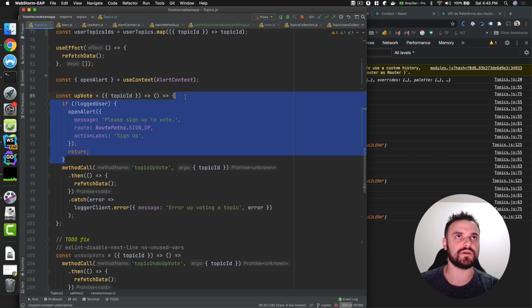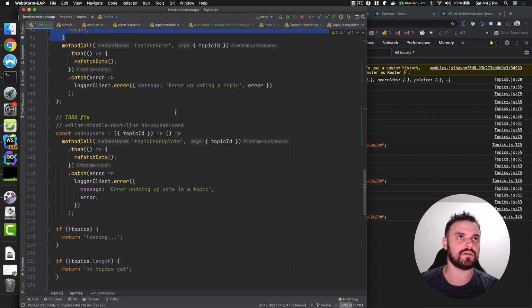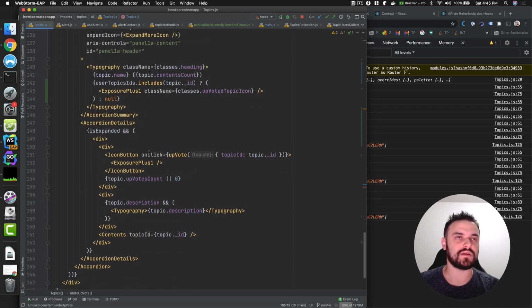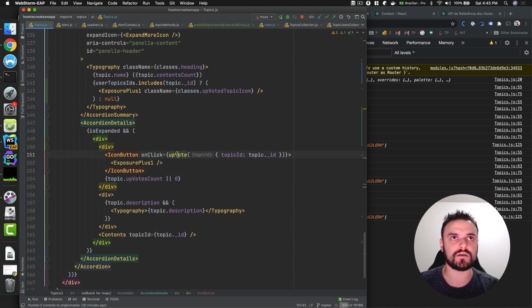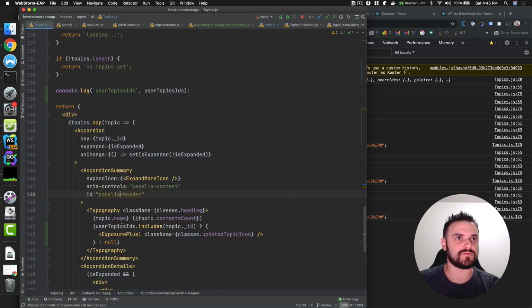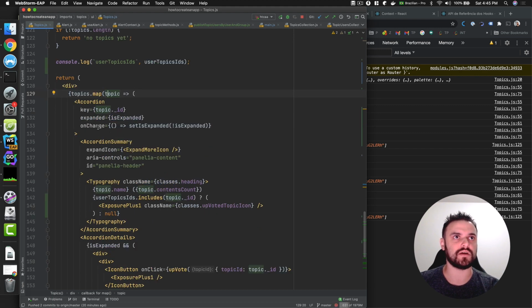Then what I will do here is that we can undo the upvote when the user is authenticated. Here, I can also extract this, because there is one for each topic. Then I could have this as a component that is called topic.